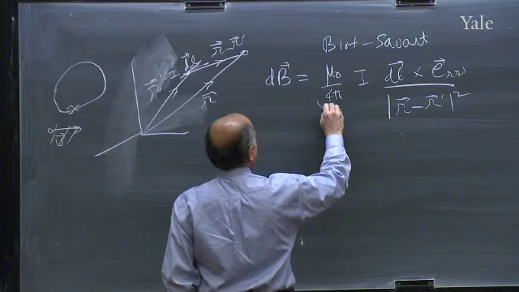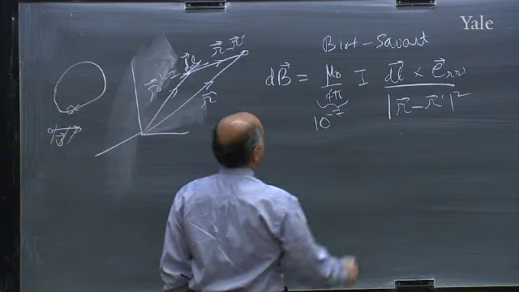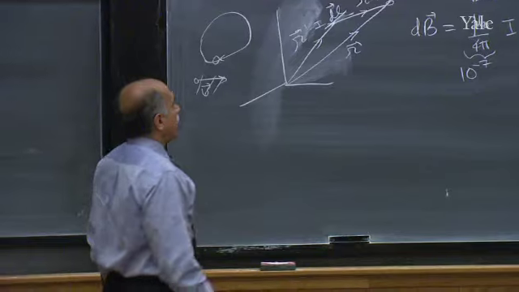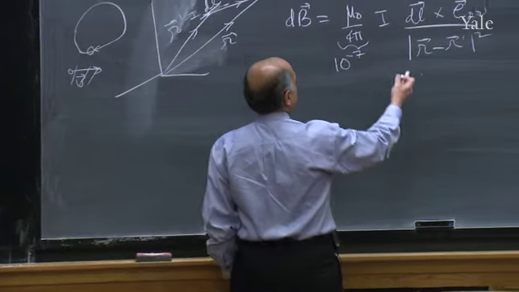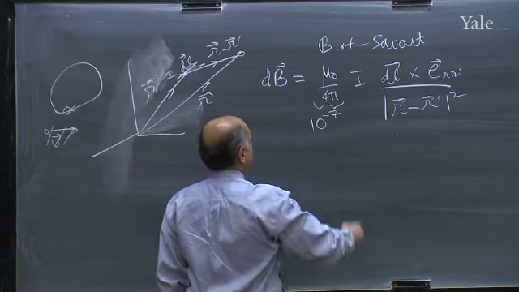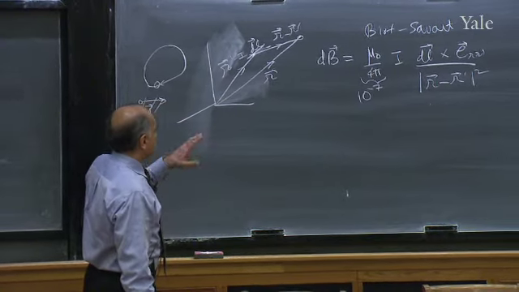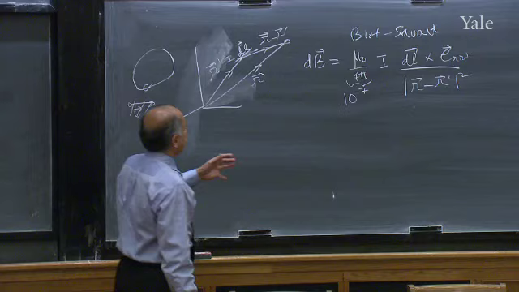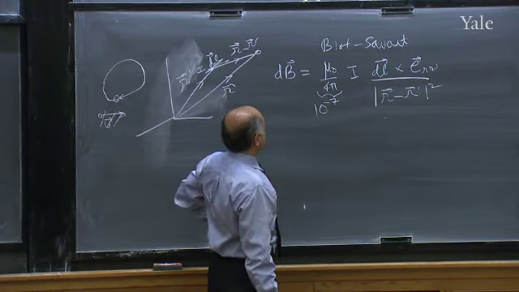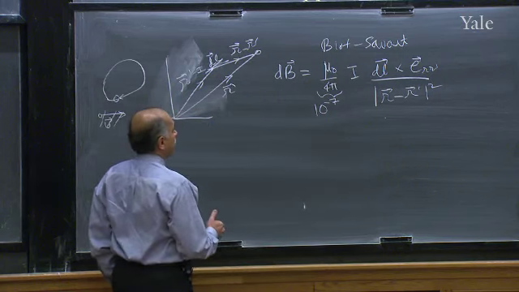Mu 0 over 4 pi, like 1 over 4 pi epsilon 0, is a number whose value happens to be 10 to the minus 7 in the units we are using. That number is cooked up so that if you got 1 ampere here and 1 meter here and 10 meters here and so on, you crank out all the numbers, the field comes out in Tesla. So whenever you pick a system of units, besides all the factors that control the problem, you have to put a number in front so that with all these measured in standard units, this comes out in standard unit, and that number is mu 0 over 4 pi. That happens to be 10 to the minus 7.